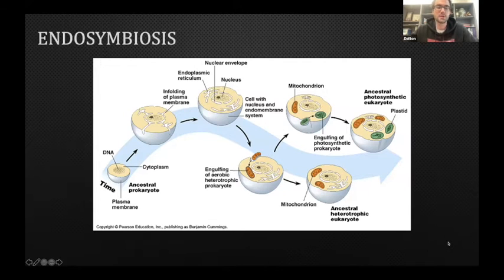And just to put it in broad context, the reason for studying these endosymbionts is to get a better understanding of the endosymbiotic theory, which is the generally accepted route for the evolution of eukaryotes, where we had the engulfing and the enfolding of the plasma membrane of a protocell, and it took up an aerobic heterotroph, which eventually became the mitochondria, and it engulfed a photosynthetic prokaryote, and that became the chloroplast here. But how long did that interaction actually take to occur?